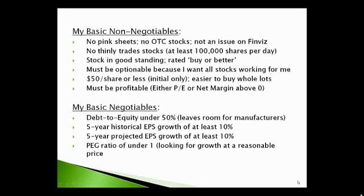Now, how many shares you want is really relative. I think we're all a little different. I know that Marianne Davis says that she doesn't want anything less than 250,000 shares trading hands a day. And if you're an income investor looking for good, solid, stable dividend stocks, you might want to make that 1 million shares a day. The more shares that trade hands a day, the harder it is for that stock to make big jumps up or down. So it just lends toward less volatility.